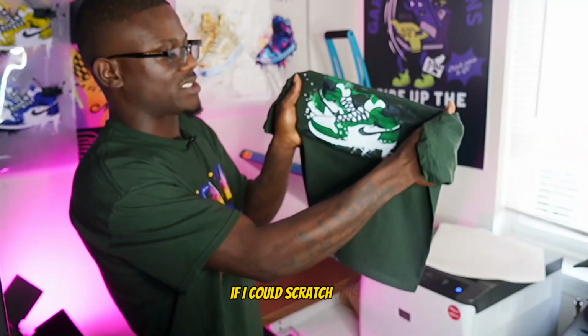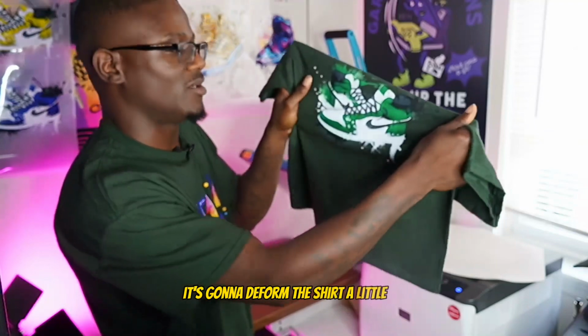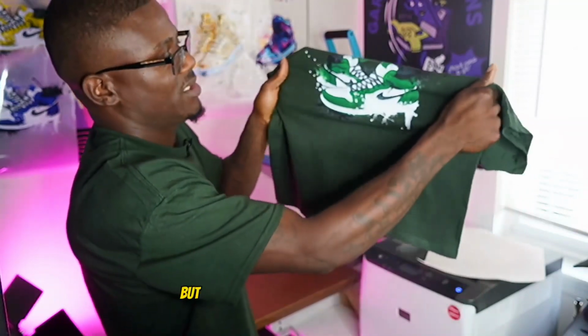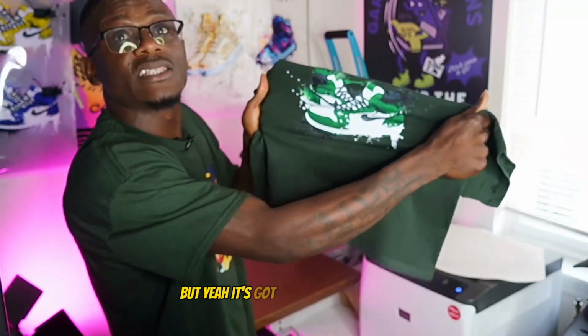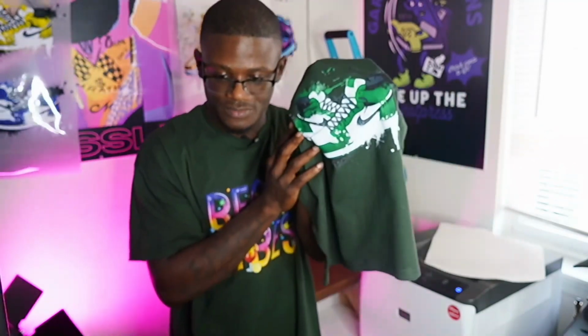If I could scratch this, I don't want to scratch it because then it's gonna deform the shirt a little bit and my son won't be able to use it. But yeah, it's got a little bit of give to it. No, it's not plasticky. It feels good.